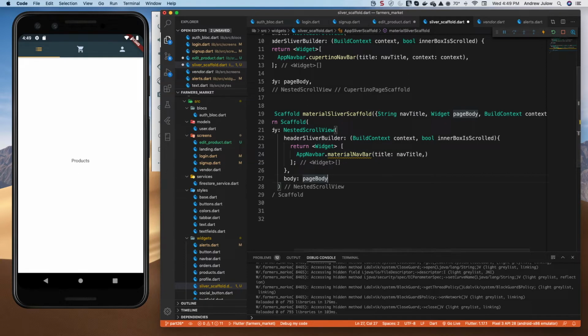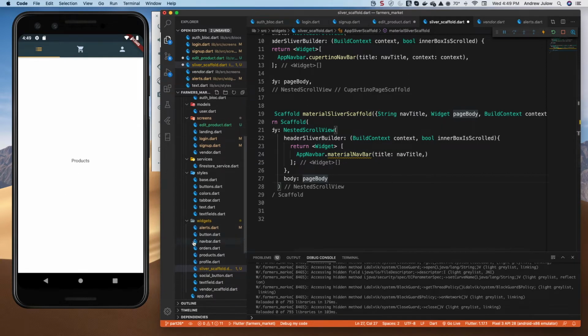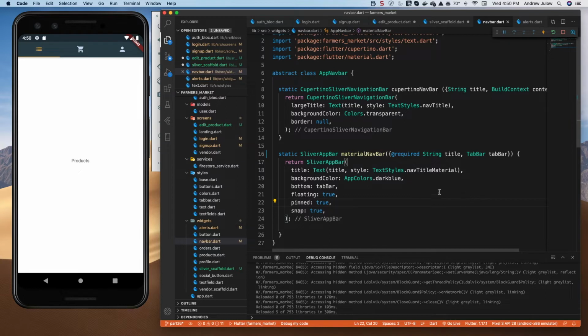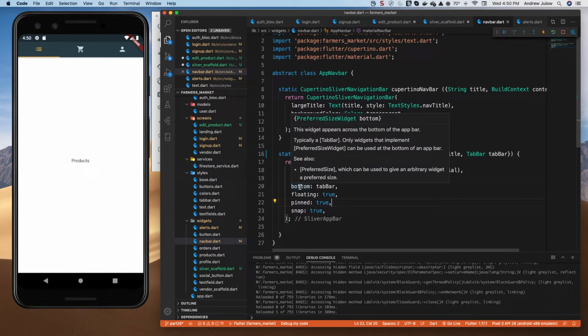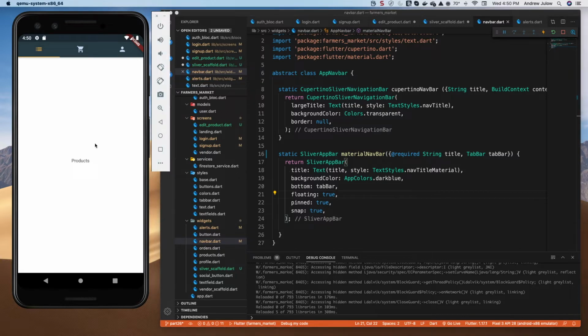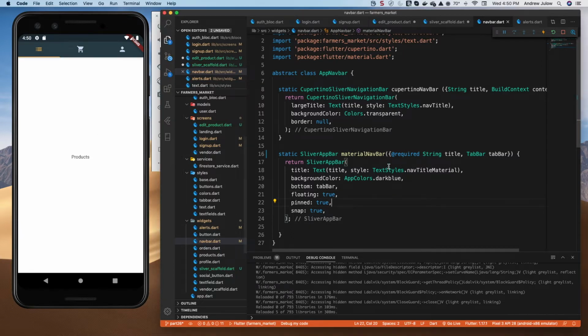And that is going to give us an error. So let's go visit the nav bar. And let's see. So we've got bottom, we've got our tab bar. So I'm in widgets, I'm in nav bar, and we've required our tab bar. So let's take that required out. I happen to know from experience that if tab bar is null, it just doesn't show. If you try to replace it, you're trying to replace it with a preferred size widget, so you can't just do an empty container. So making that not required means that if we pass it in, like we did in the vendor scaffold, we'll get bottom tabs like here. And if we don't, then we'll get nothing, which is exactly the behavior that we want.